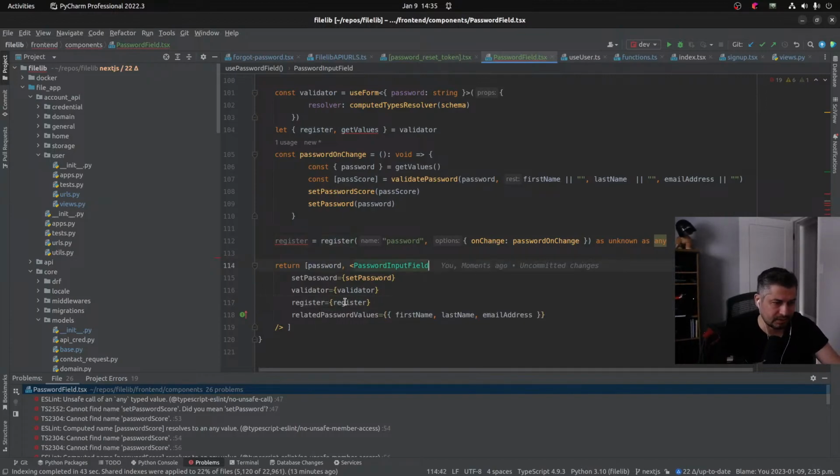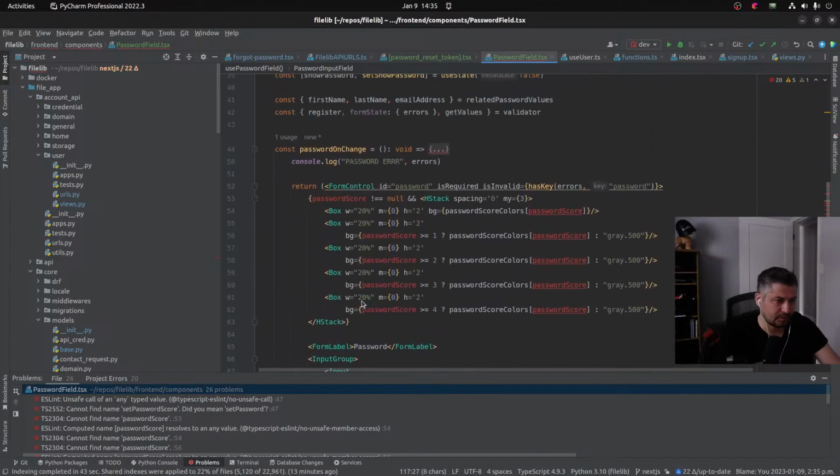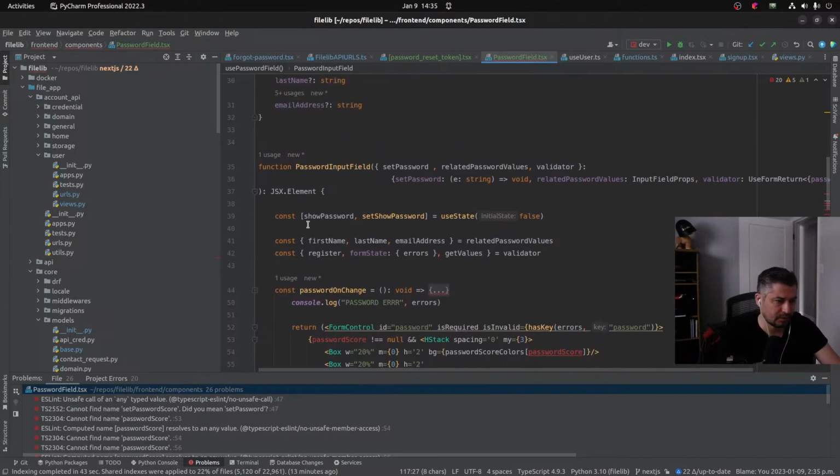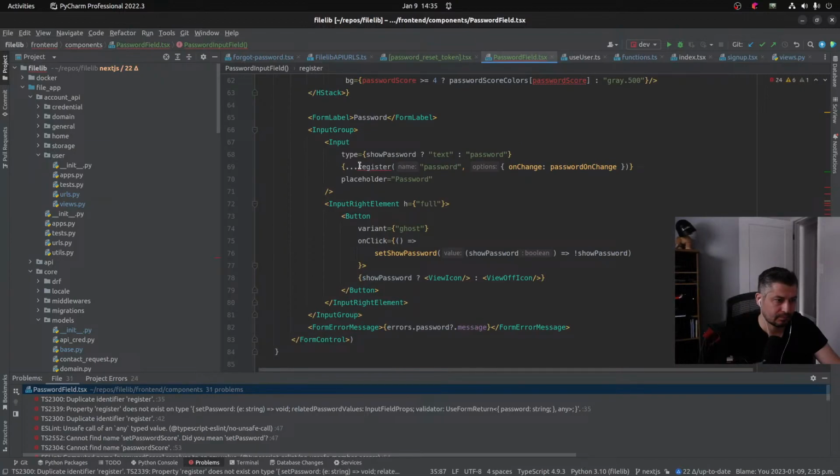I just want to test this, see if this would work. And then this one here, when I say register, I know it's going to complain. Register, not register. I think it should be okay.